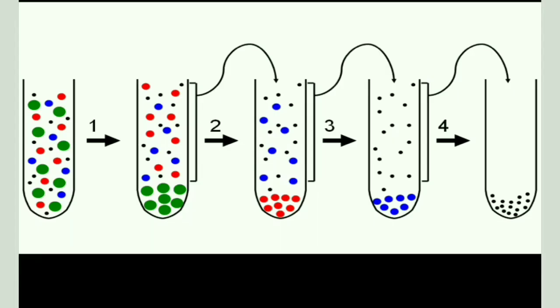This diagram shows differential centrifugation. First, we have a homogenate. This is subjected to the first centrifugation and we get a pellet as well as a supernatant. The supernatant is again centrifuged and we again get a pellet and a supernatant. The supernatant is subjected to another round of centrifugation. Here too we get a pellet as well as a supernatant. The supernatant is again collected and a pellet is obtained. And this is how the separation of a homogenate is obtained.